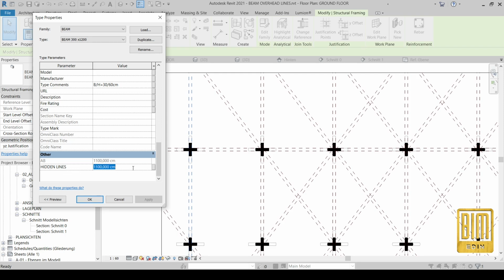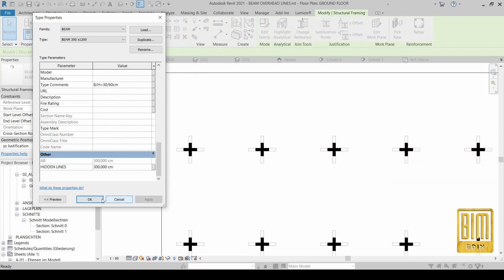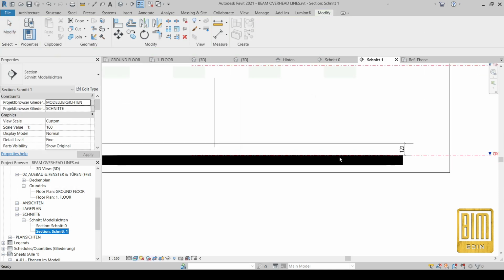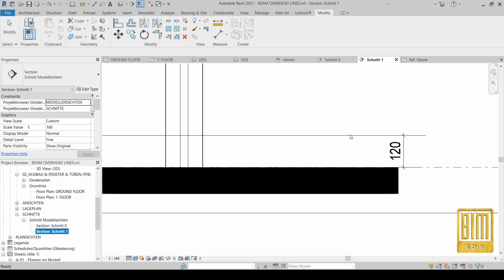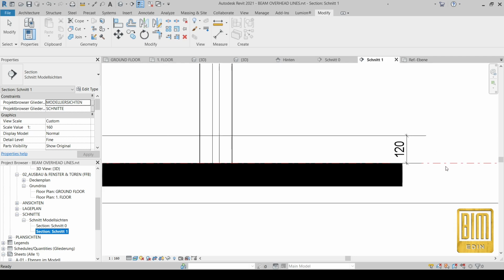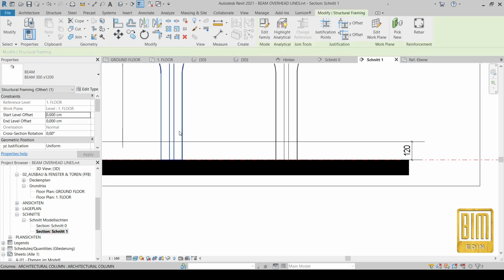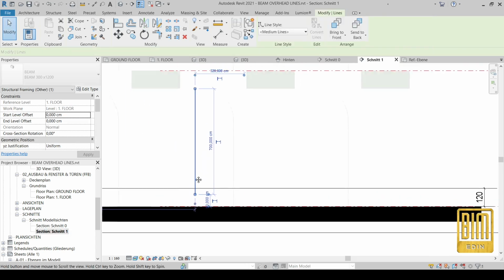Now I will change the height to 3 meters or 300 centimeters. And now you see, because the length of the model line isn't enough, the cut plane of this ground floor level can't cut it.